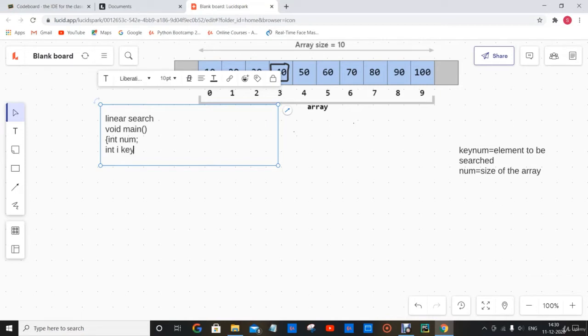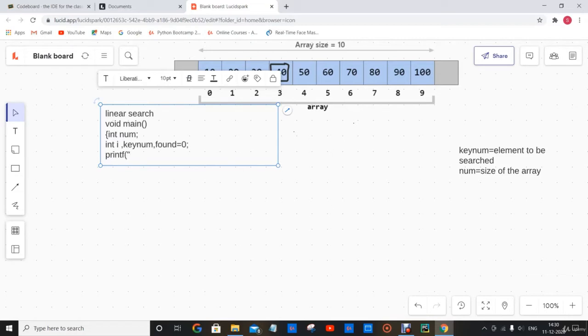The next one is key_num. Key_num will be the variable used for storing the value which we are going to search for in this array. And then found equals to 0. We are initializing one variable found to 0. Later on you will come to know why we are taking this found here. But right now let's concentrate on our program.